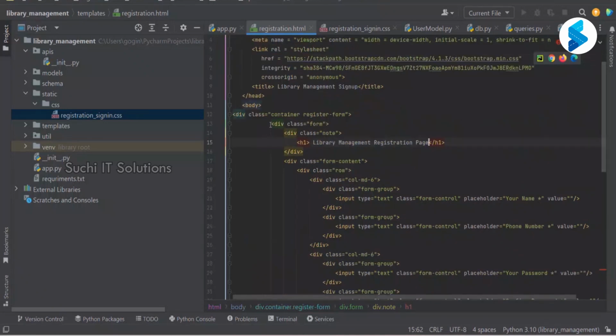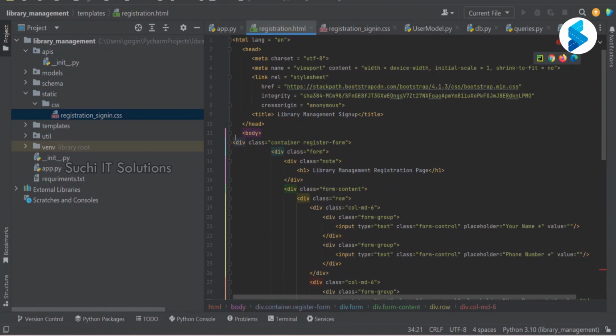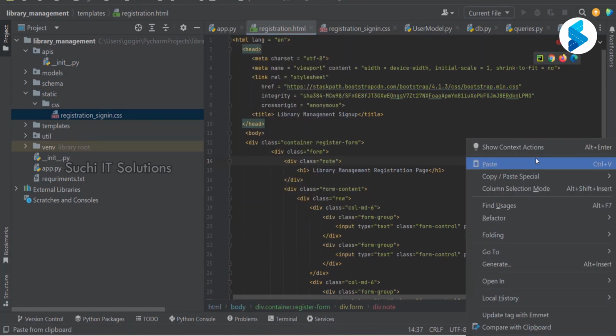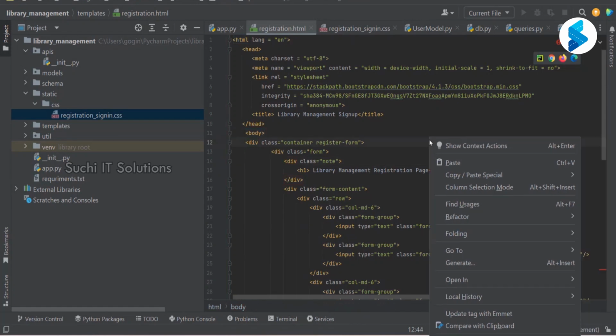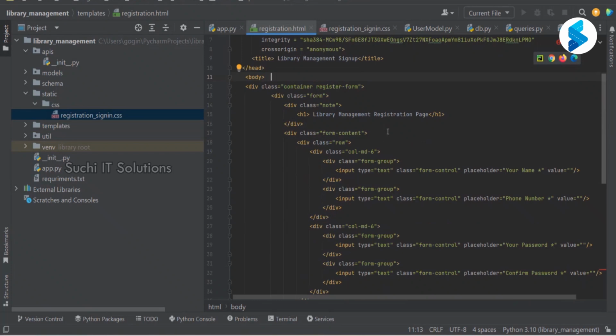Let me just maybe format this. Okay, cool. That is fine. We can format later.